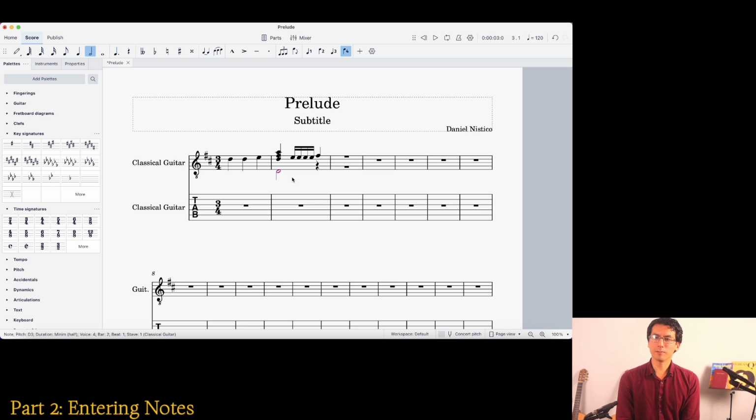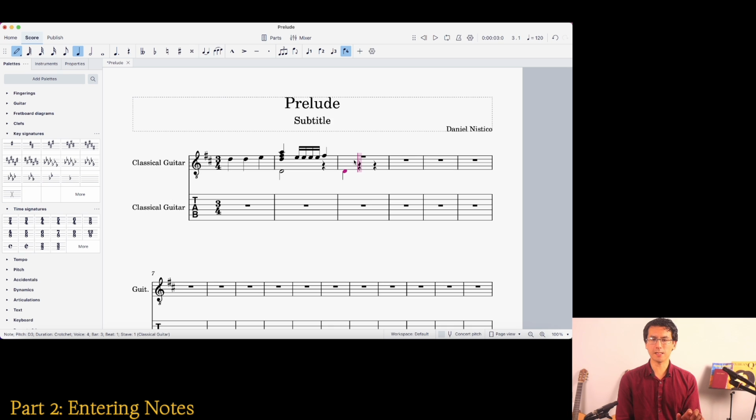This shortcut can be done in two ways. You can do this either before or after adding pitches. I showed you after, where I selected the note first and then changed the voice. We can also do this before. So if I go to the second bar here, I press N for note input. Now I want to change voice, so I'm going to press Command, Option, 4. Now I've got fourth voice.